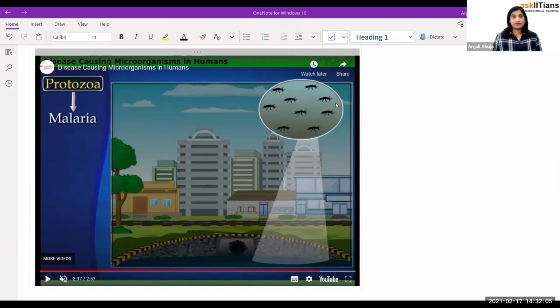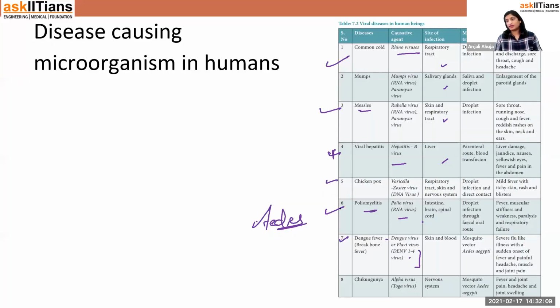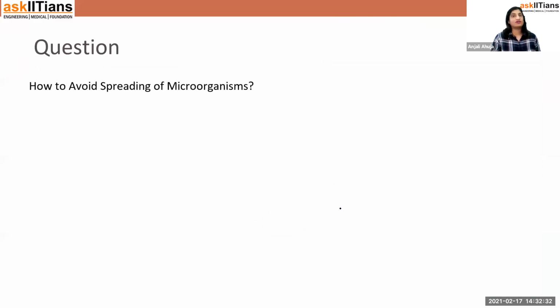So with this, actually, we are done with all the diseases in animals and in plants. I showed you the list. I repeat myself. You just remember, even not the microorganism name, but at least you should remember that this disease is caused by bacteria, virus, fungi, or protozoa. Okay. I suppose that's clear to you. This is where students can ask the doubts. So if any doubt is striking your mind, guys, you know what you have to do. Just put it on your forum discussion board.